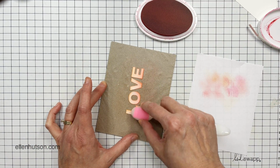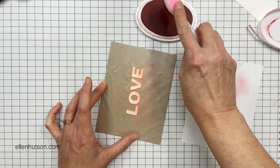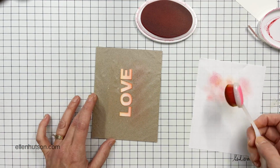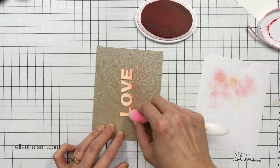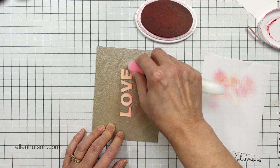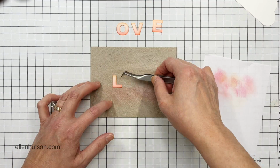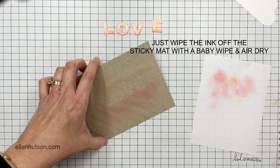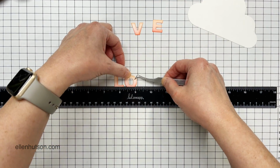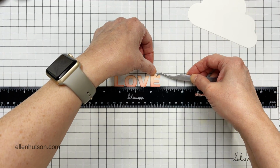And now I'm just going to come in here with some, I think this is Party Dress. It's just a nice deep pink, and I just wanted to get a hint of it down towards the very bottom. So I'm just tapping off that excess, because I found that if I get too crazy, I end up with really harsh divisions of color, and that's not what I want. I want a really soft graduated blend between these colors. So I mixed in some of the Cabana Coral in there too, just to create more of a transition. But you fly by the seat of your pants, right?